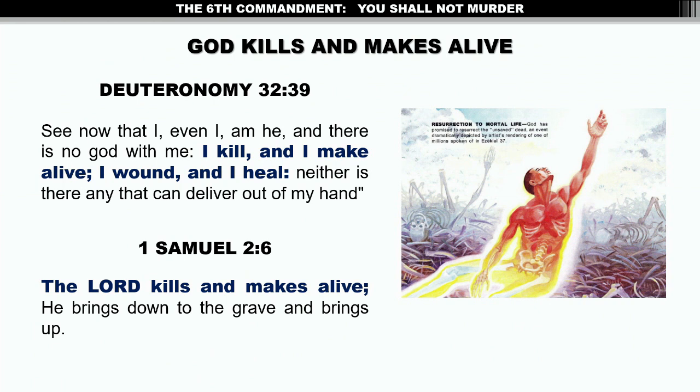Now it must of course be remembered that those who would die at the hands of the Israelites by God's decree will, in the next second of their consciousness, come up in the second resurrection spoken of in Ezekiel 37 and Revelation 20, when Christ will rule the whole world. Now at that time, when Christ will rule the world, they will have the opportunity to turn from their evil and become converted. Now Deuteronomy 32:39 and 1 Samuel 2:6 both say that the Lord kills and makes alive.